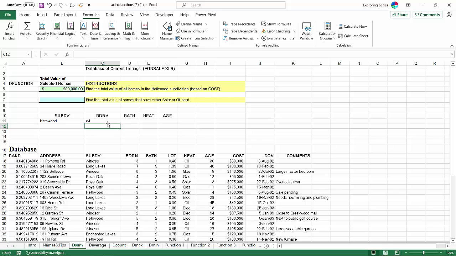When you're working with database functions, the field section is asking for the field name, so that was cost, of the column that's got the data that you want to add up. So when you use that field argument, you're simply going to select the individual field. In this case, it would be J17 instead of the entire column, J17 through J48. You definitely wouldn't want to do that.